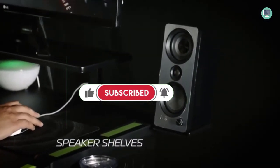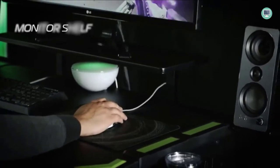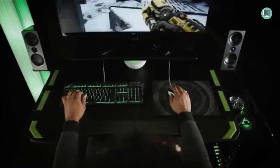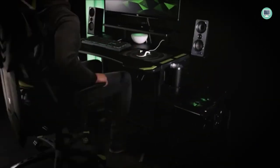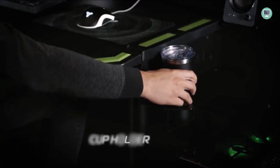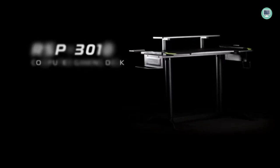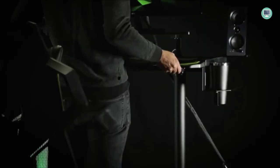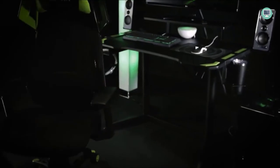The Respond RSP 3010 uses pneumatics to go from 28.125 to 43.875 inches in height and was built to withstand battle after battle. The RSP 3000 Series is marketed boasting ergonomic comfort, a design with adjustable accessories and premium building materials. The top of this lineup desk by Respond surely exemplifies those taglines — it's sleek, simple, yet sturdy.